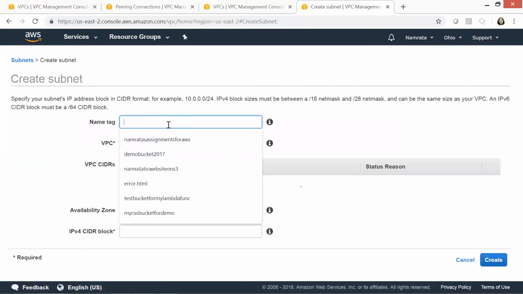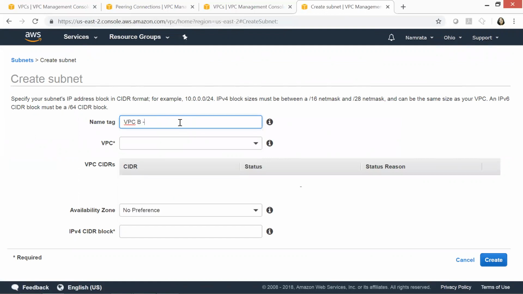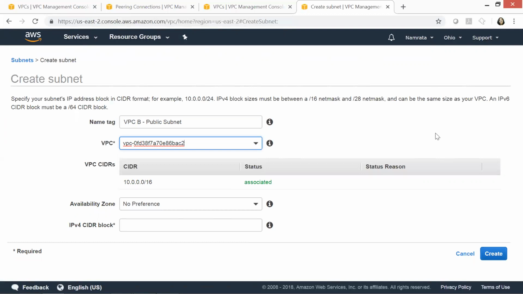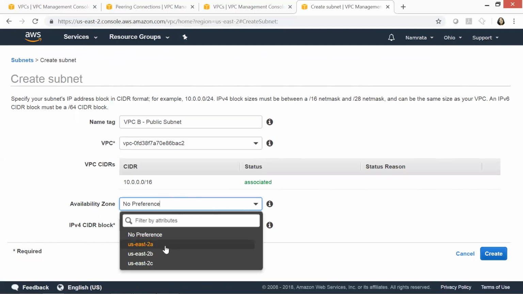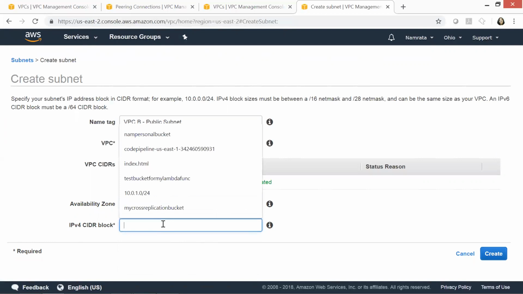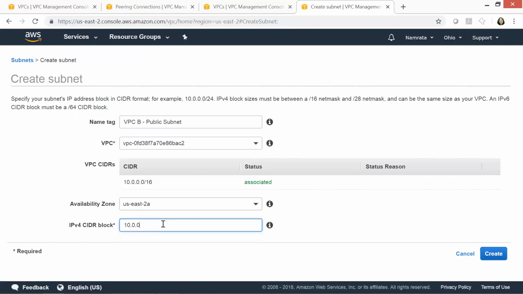The subnet is going to be VPC B hyphen public subnet, and we're going to create this in VPC B. For the availability zone, I'm going to put it in US East 2A, and I'm going to give it a CIDR block of 10.0.0.0/24 and click on create.